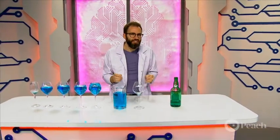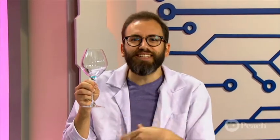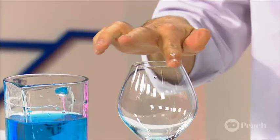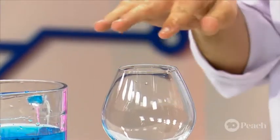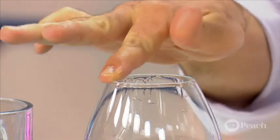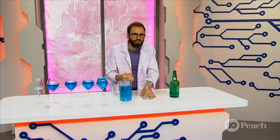But now I want to show you my favourite dinner table musical instrument, and that is of course the singing wine glass. If you take a wine glass and you pluck it, it has a lovely resonant note, a sound that it makes. But if I want to make music, I need to have that continue. So all you need to do is wet your finger and just run it along the top. And what I'm doing here is like using a bow on a violin — I'm getting just enough pressure that it vibrates, but not so much that I stop the sound, and the water helps to smooth that out.